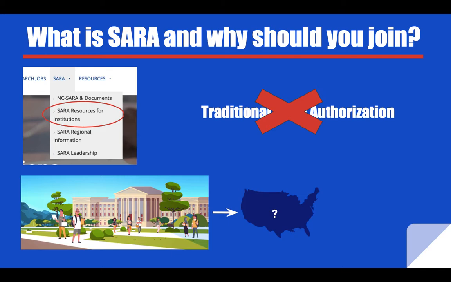So say you're an institution from Connecticut and you wanted to offer online learning to students in 38 other states. Before SARA, or without SARA, you would have to go through the extremely difficult, burdensome process of navigating all the states' different rules and regulations, as well as costs, in order to seek authorization state by state. Under SARA, however, as an institution, the process is streamlined. You pay one annual fee, and you follow SARA's compliance and authorization rules, as opposed to every single state where your students enroll. So with SARA, you save time, you save money, and you save yourself some stress. If you have any other specific questions, feel free to refer to our previously mentioned video or to contact us directly.